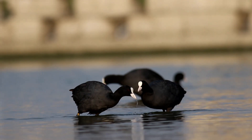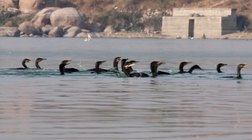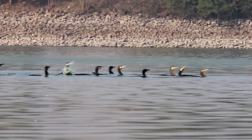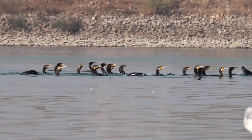The cormorants have broad webbed feet, a rather long neck and a large strong bill with a sharp hook at its end. They catch fish by diving from the surface, chasing their prey underwater and seizing it with the hooked bill. The communal feeding strategy adopted by the cormorants is an adaptation to herd shoals of fish, which improves prey capture rates. This technique can have particular benefits in murkier waters.